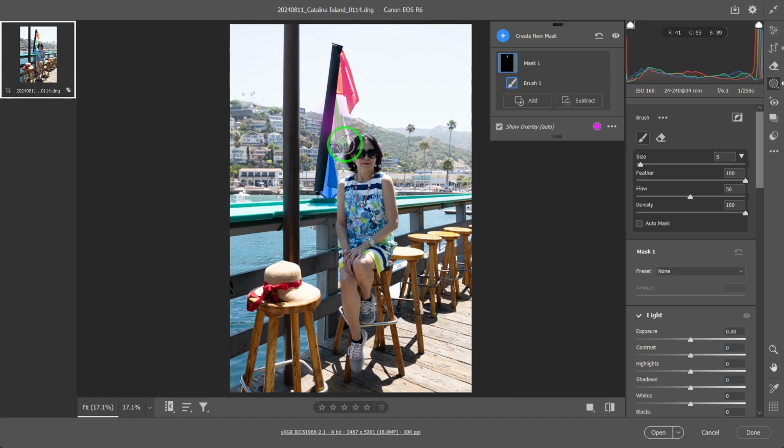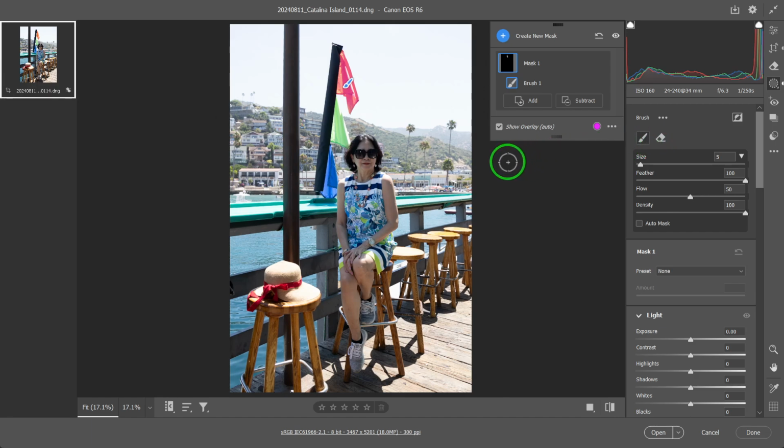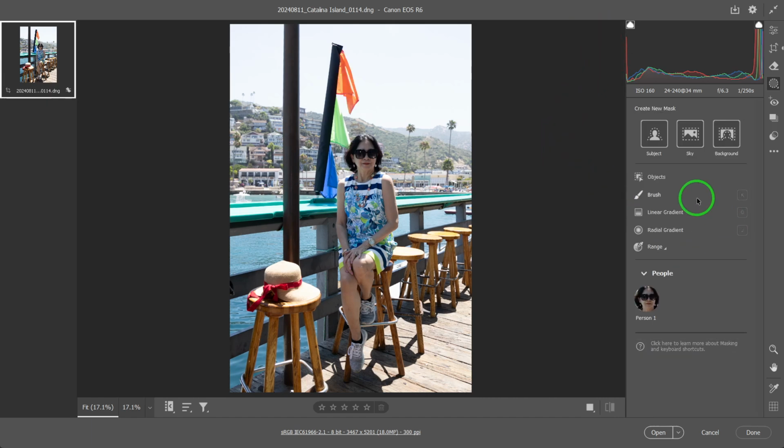See, for example, if I do the green here, it will affect a whole bunch. So the auto masking is really good for that. And we will talk about that in more detail, right? So that's the brush. So you can just brush over what you want. And with the auto masking, it probably will help. But that is not very precise method in general. All right. So that's a brush.